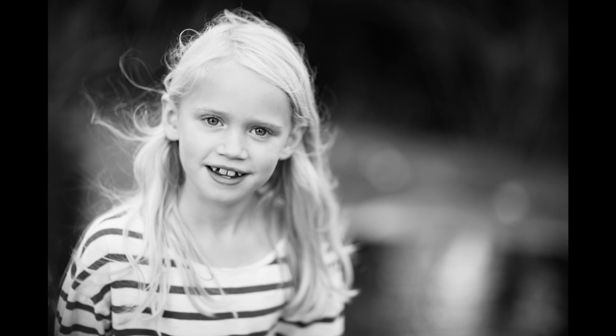Now, taking beautiful portraits is one of the most rewarding things that we can do with our photography. Everyone loves a beautiful portrait of their loved ones, and everyone loves a beautiful portrait of themselves. It's a really lovely thing to have, and there's something so very special about recording how we looked at a particular moment in time. But there's also something even more fun, even better, about a portrait that really captures personality, that tells us something about the person as well as just what they look like.